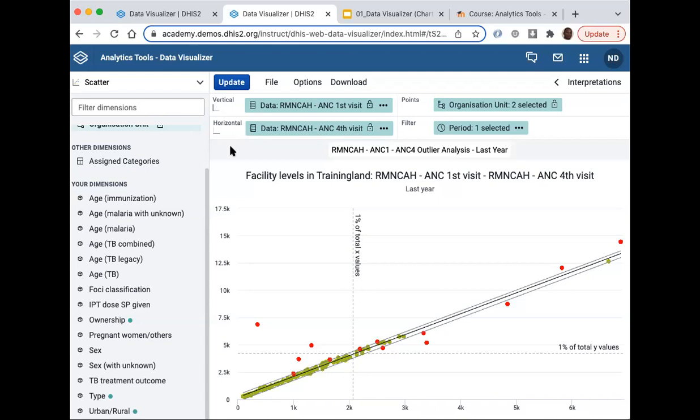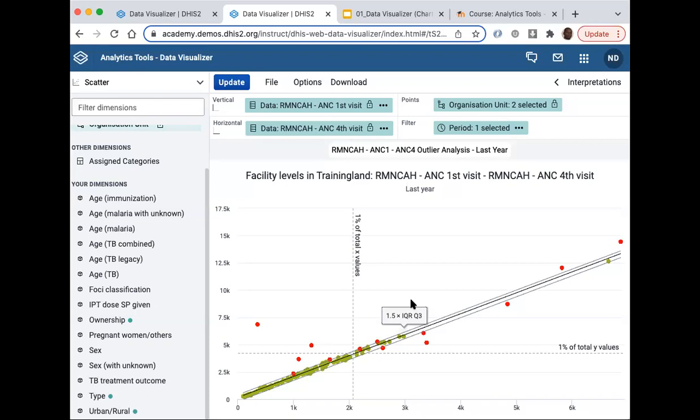And so it really takes an understanding of outlier analysis, a knowledge background, for you to be able to analyze, other than just coming and saying, okay, these are outliers, that dispensary is an outlier in the long data, and all the ones that are in red are outliers, and the ones in green are fine. You need to go back and check, because it may not be aligned to what you're doing. So just to quickly reproduce this, it's as simple as selecting the dimensions. But again, an understanding of outlier analysis is very key.